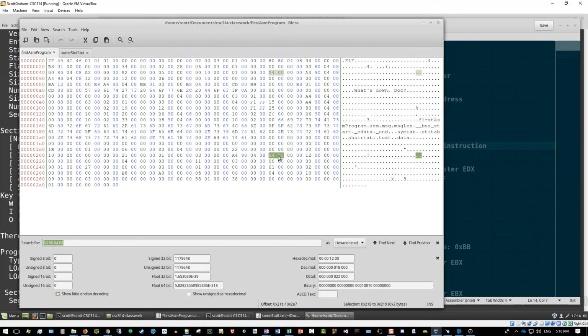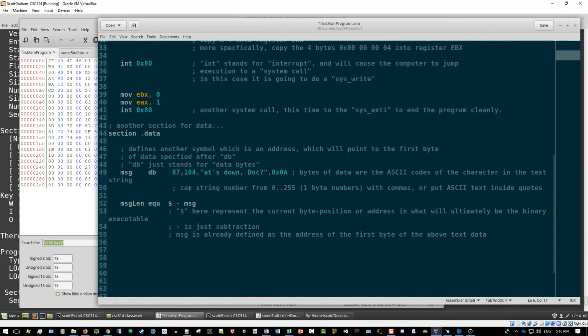And A4 is the address of where it starts in the file. And remember that in your data section, the first byte of data is the W, right? Maybe I'll add comments in here.